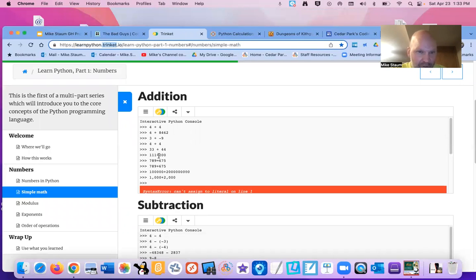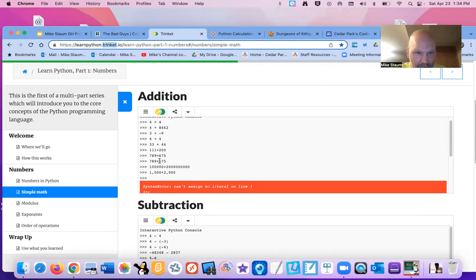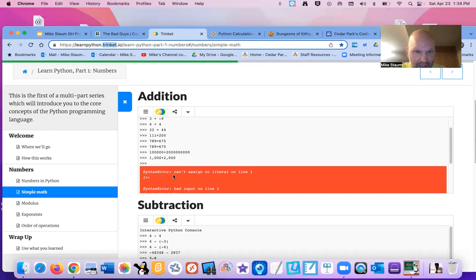They're supposed to, hey, what if we use a plus sign? What if we use a minus sign down here? What if I put a space between the numbers and the operator? What if I do an equals? What would happen? Well, that's what happened. So the kids were getting syntax errors when we were exploring. I told them, here's what you're going to do. Try this, try that. Now, what do you want to try? And then the kids all raised their hands, excited. I want to try this. I want to try that. I want to try a number in the billions.